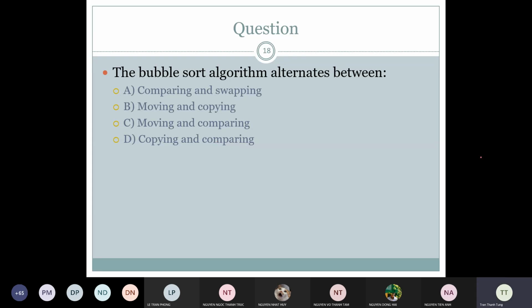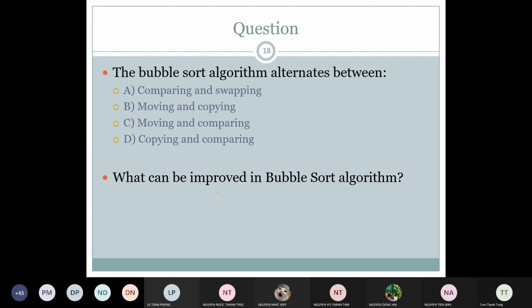Okay. And now back to this one, after you implement and play a bit with the bubble sort, can you tell me, is there anything that we can improve from the bubble sort algorithm?